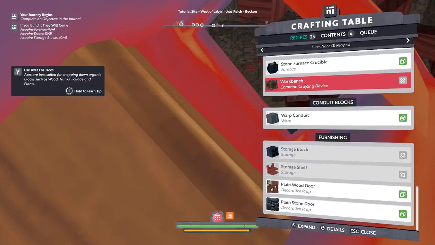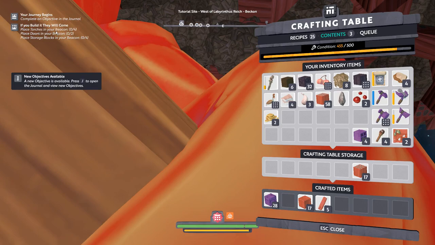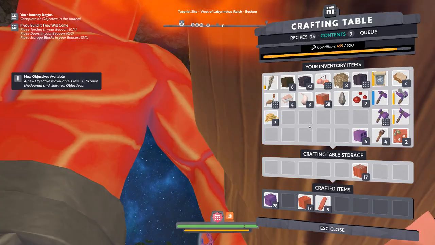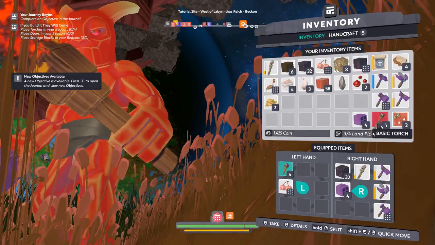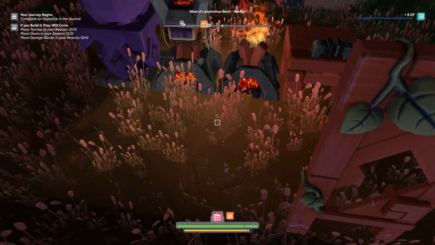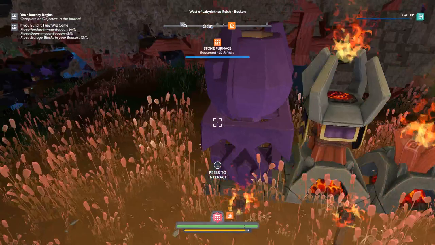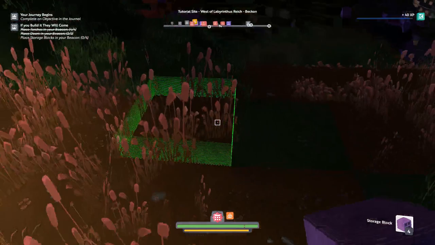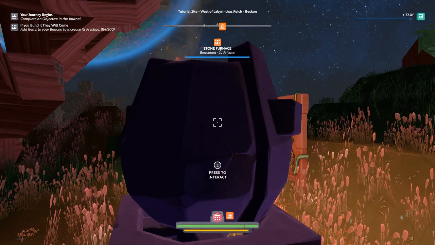So now we have two more storage blocks. We have all four. Now we should have everything in our inventory. That objective is done. So if you build it, they will come: place torches, place the doors, place the storage box in your beacon. Again, it's really wanting you to set down roots here. So we've placed all these things. We've accomplished that objective. Add items to your beacon to increase prestige.